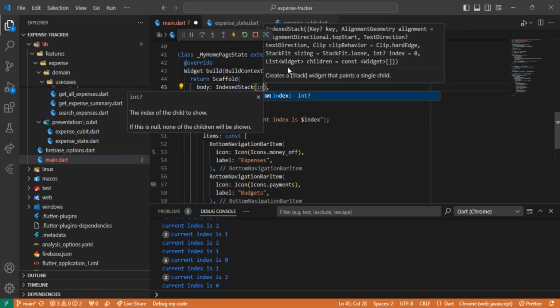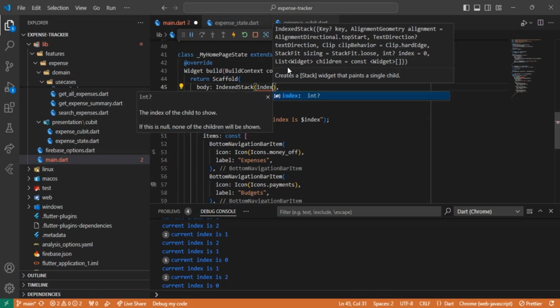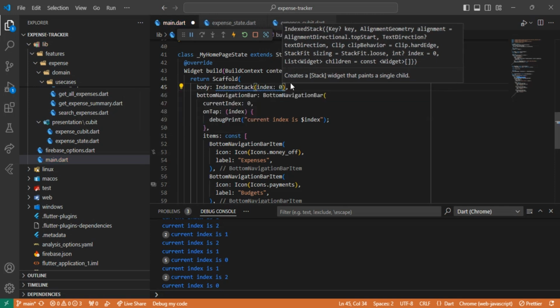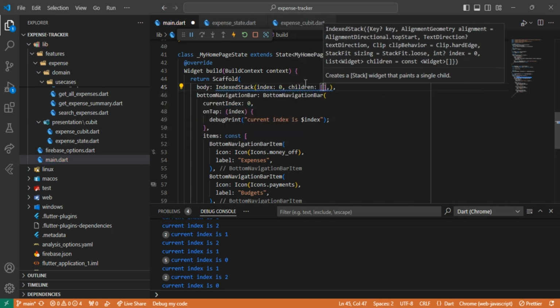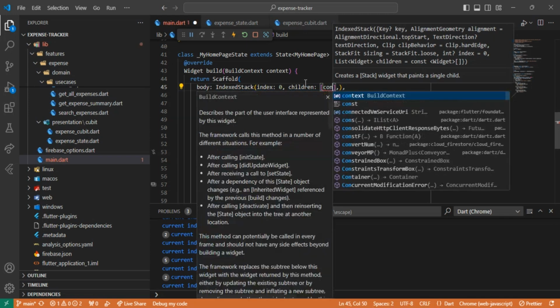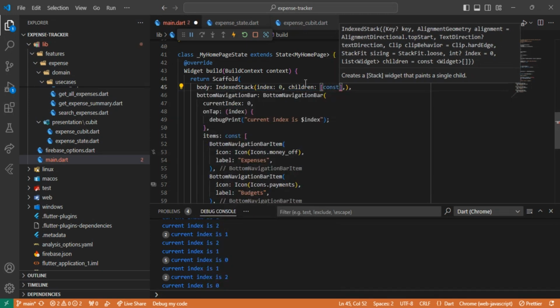Since it's indexed, index 0. Then this IndexedStack is going to ask for children. Okay, I'm going to demonstrate to you what it does, but for now, just follow along.